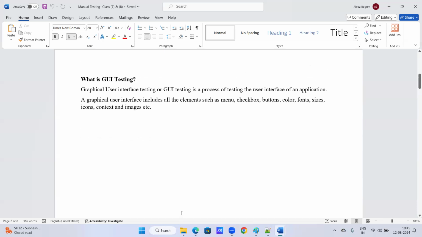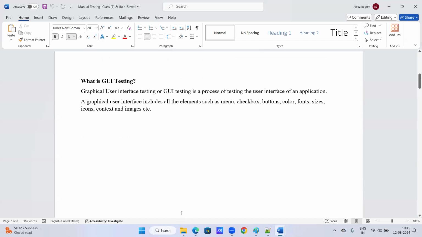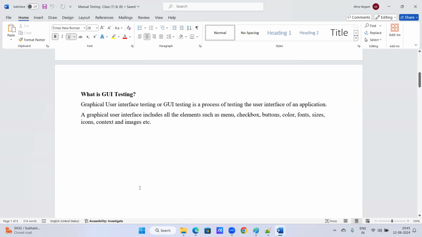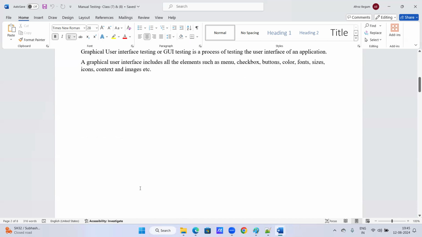So what is the meaning of elements? Elements is nothing but objects. Here we are mainly focusing on the UI part. Every application or every software has two different parts: first is front end, and the other one is back end.